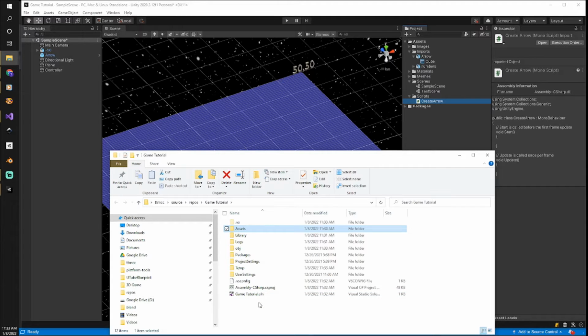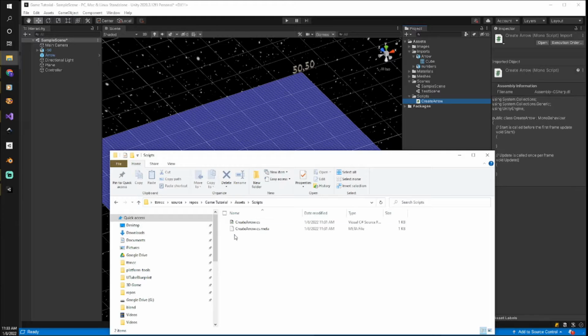So Visual Studio is what we're going to be using for editing and building our Unity game, basically. And under Assets, we can see there's a scripts folder, and here's where it created my .cs file. That's what I'm going to be editing, and Unity always creates a secondary file with the .meta extension.